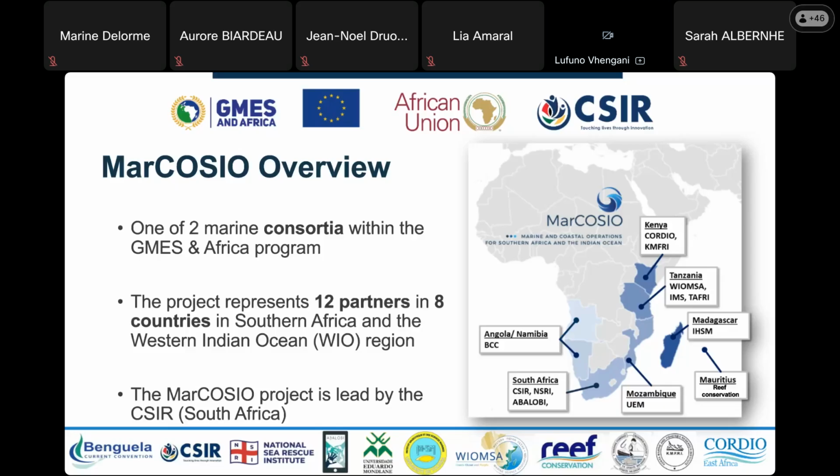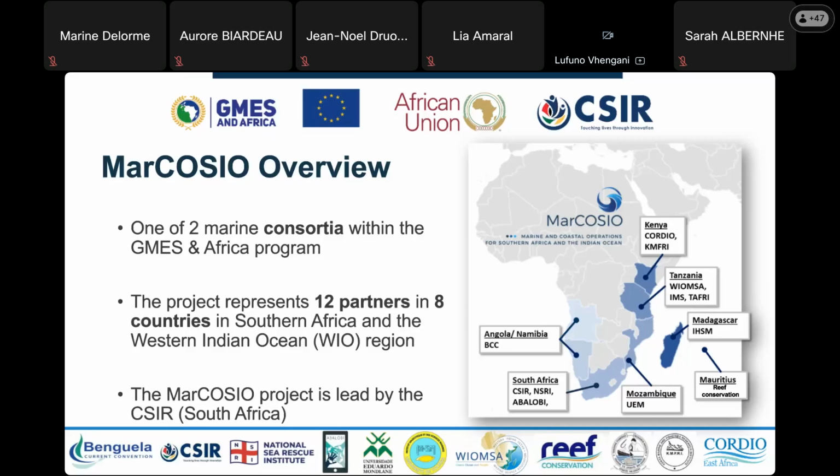And this project really has got 6 pillars, which include capacity building, data access, and services, which is what we are going to focus on, the services. We've got the coral bleaching tool or service, which is in the domain of coastal services, and then also the aquaculture tool, which is in the domain of fisheries and aquaculture.